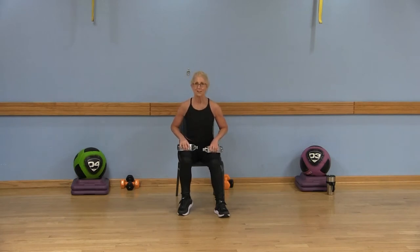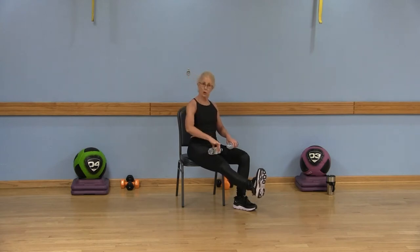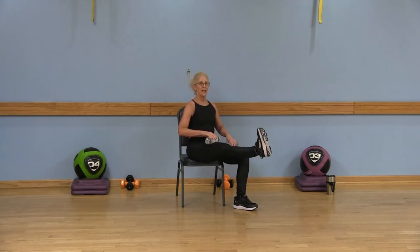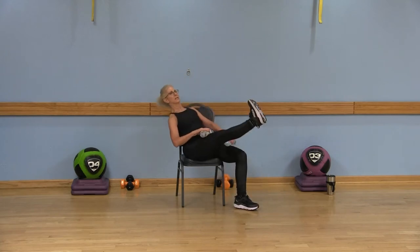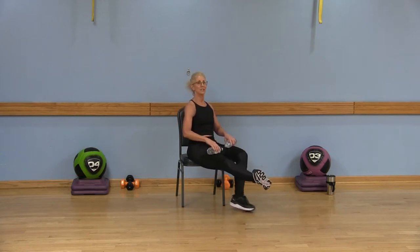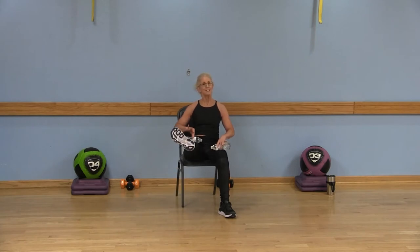Now let's take it on the left leg. I'm turning to the side but you stay facing me. Extend that left leg — your water bottle or dumbbell is going to be right on that left thigh. My left toe points up. Go ahead and lift and lower. Watch that you're just using your quad muscles — just that leg. Now turn that left toe out to the left. Here we're working more of that inner thigh. Keep your legs straight, don't bend your knee. That weight is still on that thigh.